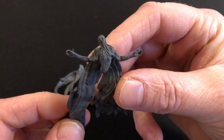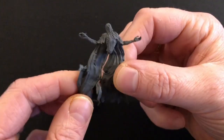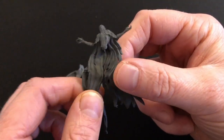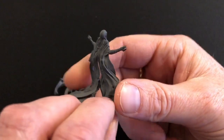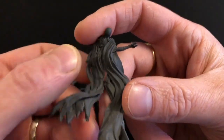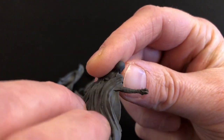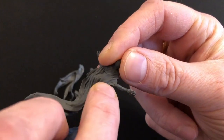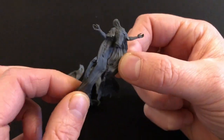These miniatures are not as beginner-friendly as they really should be. They're very flaky, they've got a lot of feathering, a lot of flashing — it's just a lot of cleanup, more than I think I have ever seen on any other miniatures line. You have to look really closely. For example, there's what looks like a little flat bridge here — I'm not sure if that's supposed to line up with something or if it's just underfill that needs to be trimmed out. For a company that specializes in making miniatures, I do expect a cleaner finish than this.